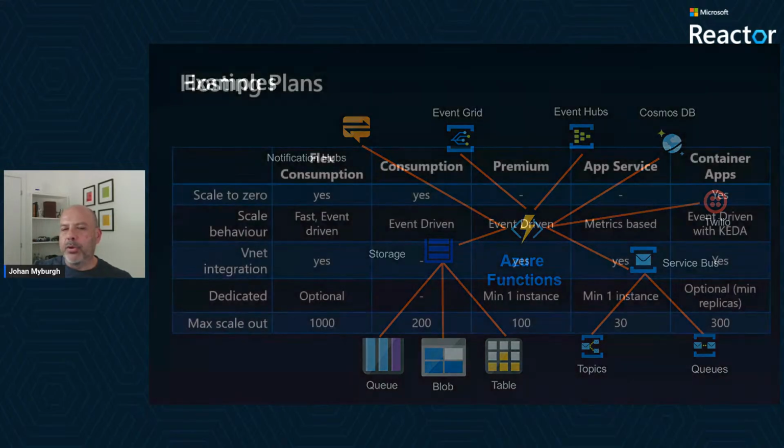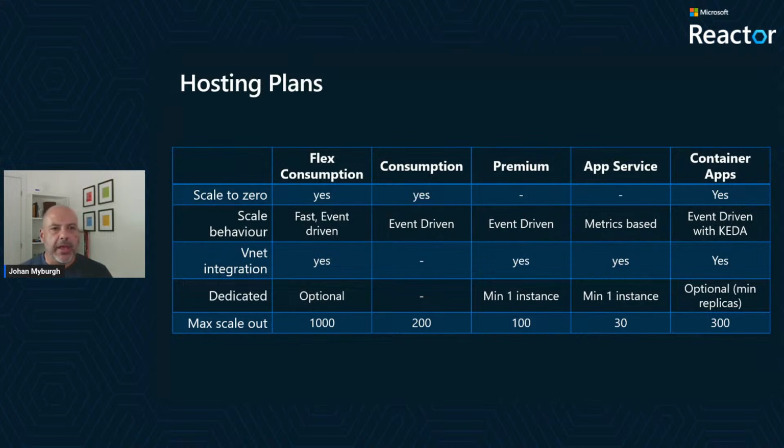Now, it is important when you create one of these function apps that you select the right hosting plan. Keep in mind, though, that functions can also run as containers, and because of that, you can be running functions in Kubernetes, Azure Container Instances, or Azure Container Apps for that matter. But we've got a specific function hosting plan capability in Azure, so you can bring your functions and run those functions in Azure.